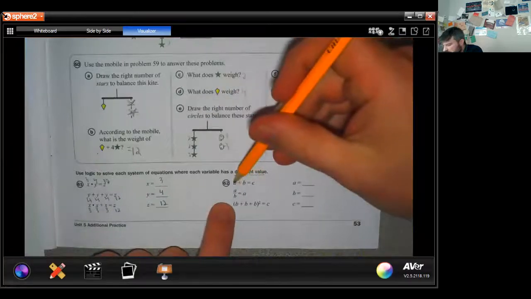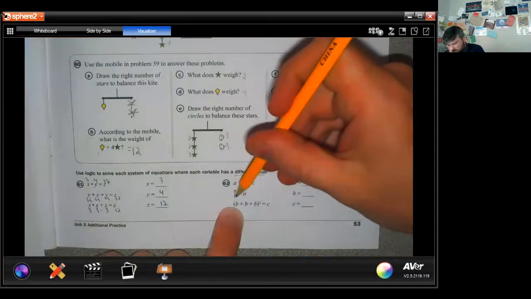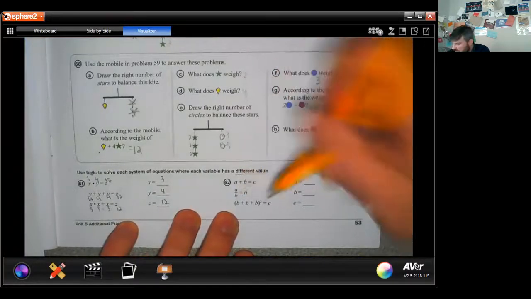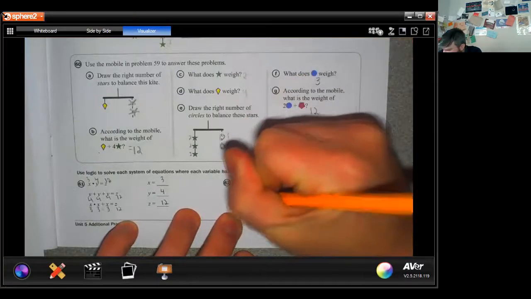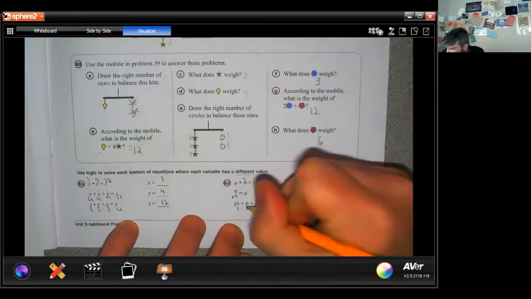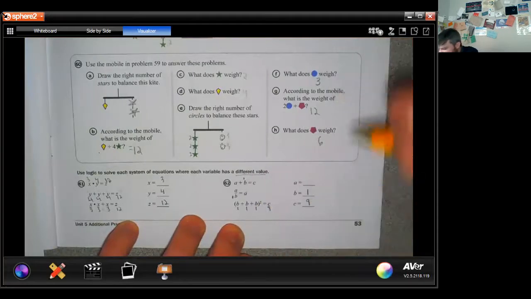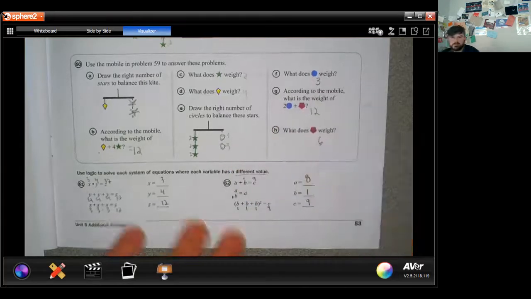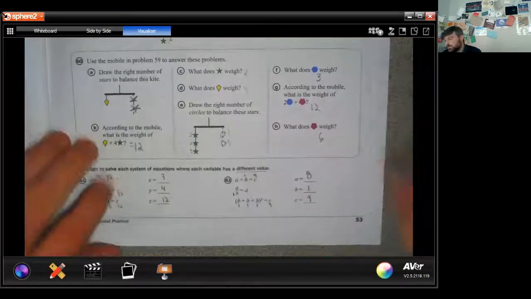Okay, so I'm adding 2 things together to get a different value. We're going to take a divided by b to get a. And if you take any number divided by something to get itself back, that means that something has to be a 1. So b is going to be a 1. So 1, 1, 1. 1 plus 1 plus 1 is 3. 3 squared is 9. So c has to be a 9. So this is 9. So what number plus 1 is 9? That means this has to be an 8. Okay, so this one was actually a little bit easier than this one, in my opinion.